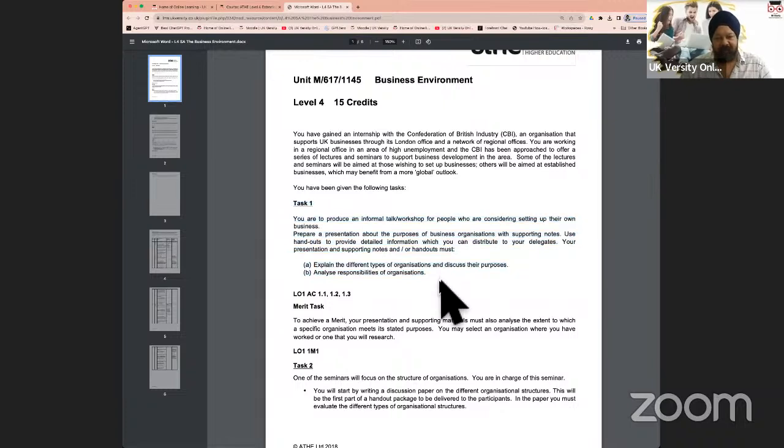Now, these tasks and activities will also ask you to produce a certain kind of output, because the idea here is not to ask you to write tons and tons or pages and pages of information as essays. Sometimes it will be broken down into creating a presentation with a bit of speaker notes, 10 to 15 slides, and that'll cover all the tasks. And in some cases, it will ask you to write an academic piece of work, like an essay or a Word document.